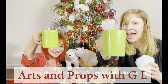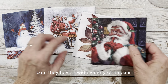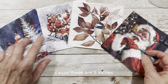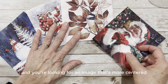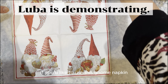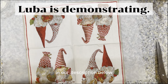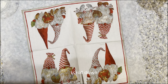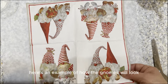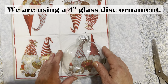If you do not have a napkin picked out already, we like to go to decoupagenapkins.com. They have a wide variety of napkins. We specifically like to look for cocktail napkins because those are five inches and you're looking for an image that's more centered and smaller, so it will fit in a four inch circle. If you'd like to use this gnome napkin, we have a direct link in our description below. Here's an example of how the gnomes will look shining through the ornament that we bought at Hobby Lobby.